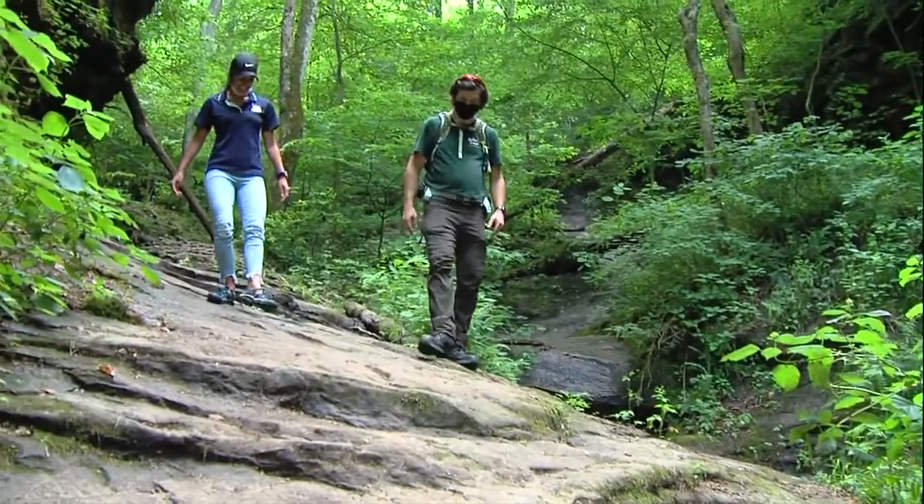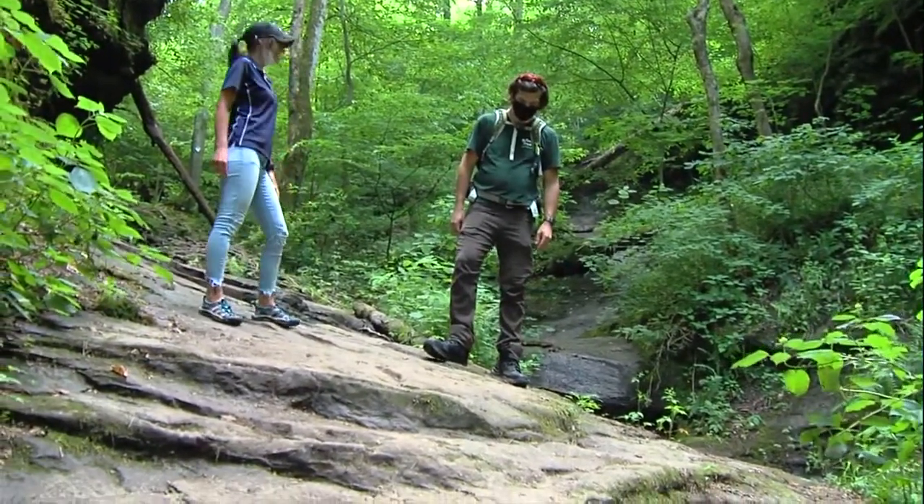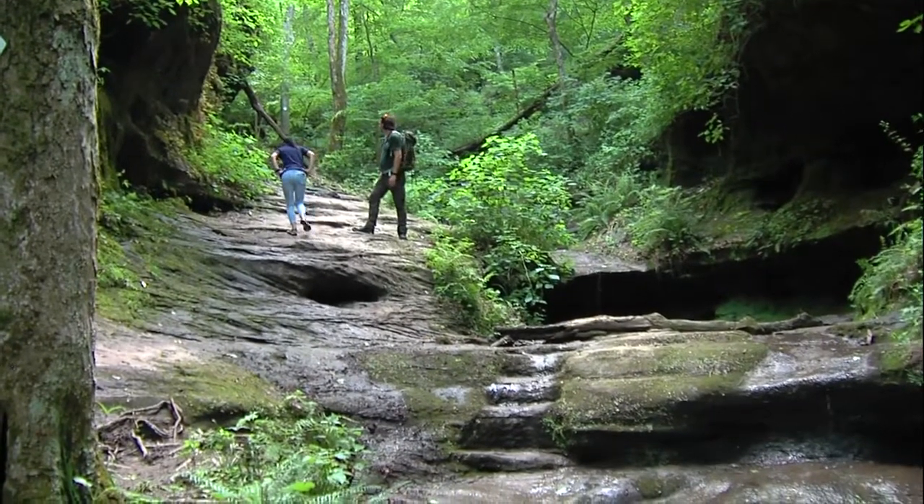But in the warmer months, with the wet comes the bugs — a lot of biting flies and mosquitoes. Mosquitoes you think could pick you up and carry you off. So definitely bring bug spray. But it's worth seeing — I'll take a couple mosquito bites to see a whole canyon of waterfalls that earned the name Little Grand Canyon.